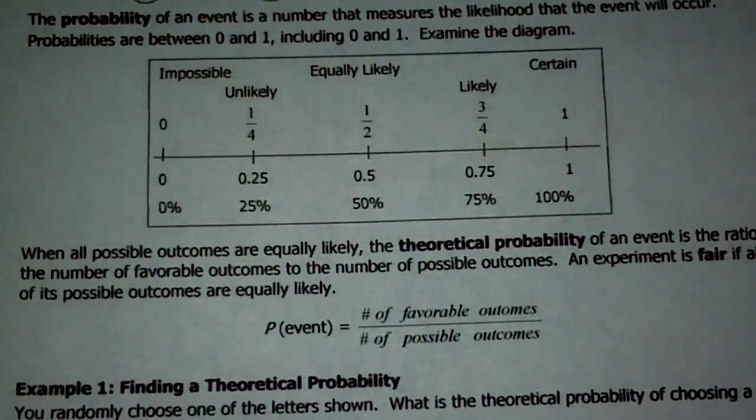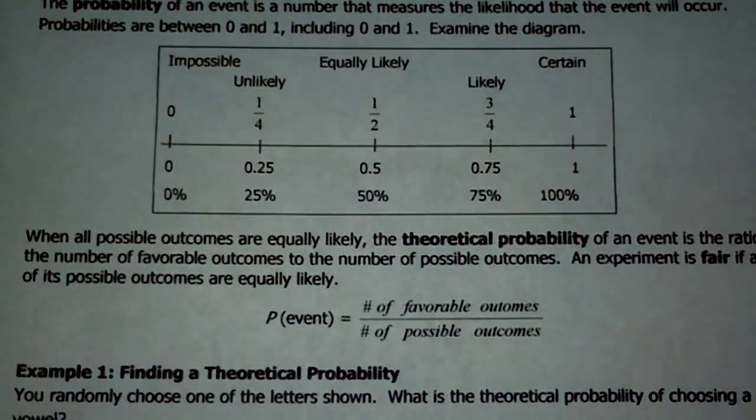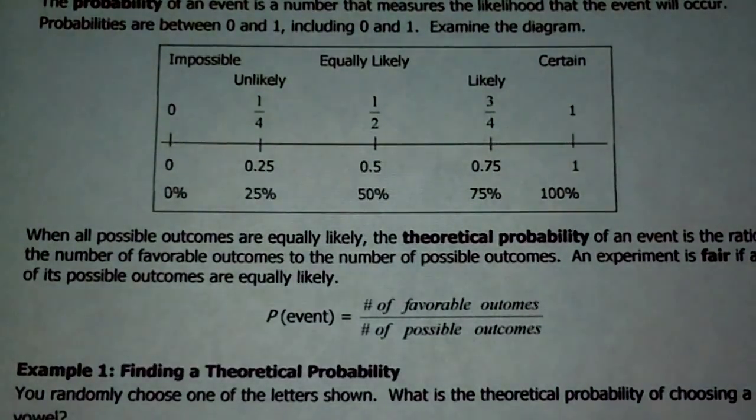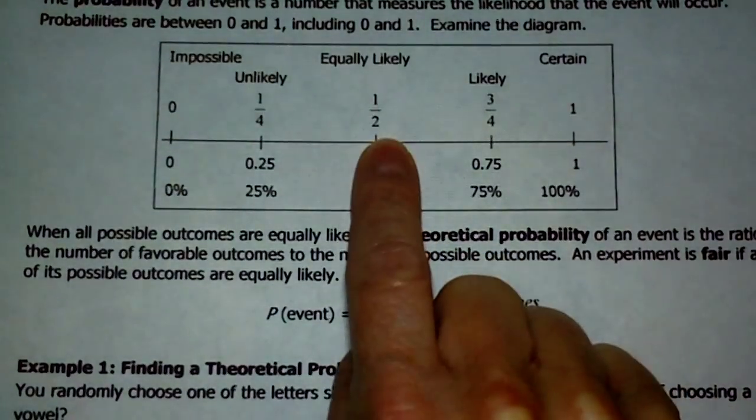Okay, so now we're going to talk a little bit about theoretical probability. It's nice. So far you haven't had to write anything down. See why it's important to watch this? You're getting all kinds of good information. When all possible outcomes are equally likely, that falls into this category here.